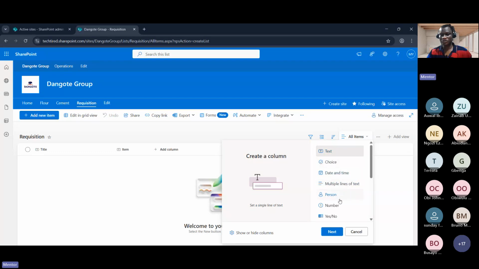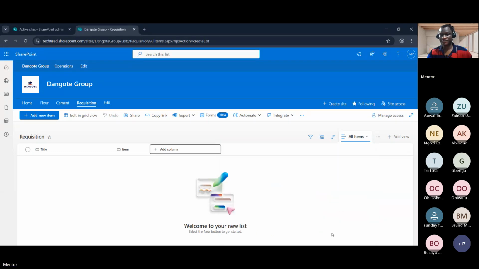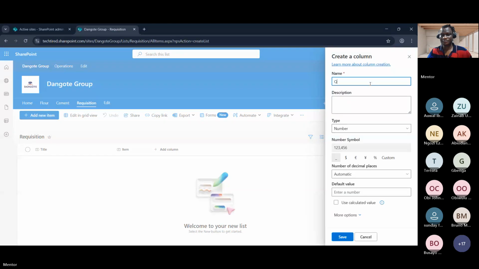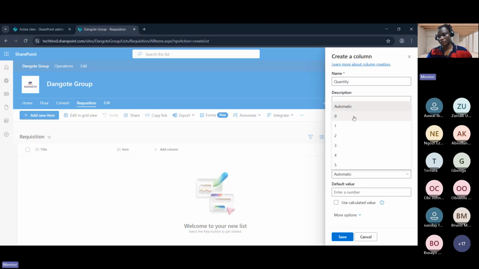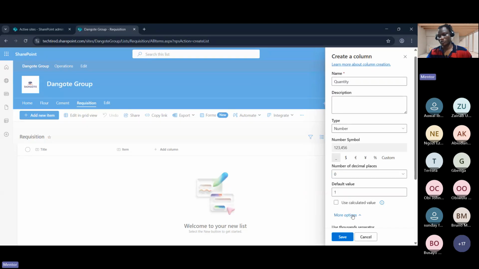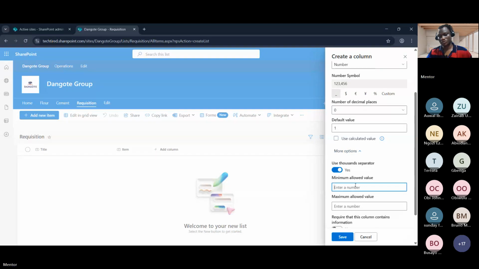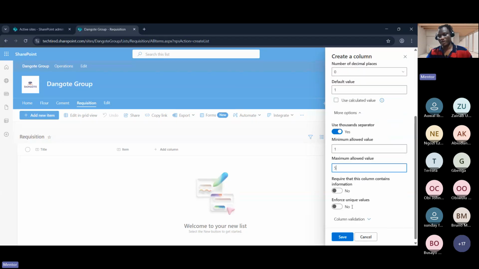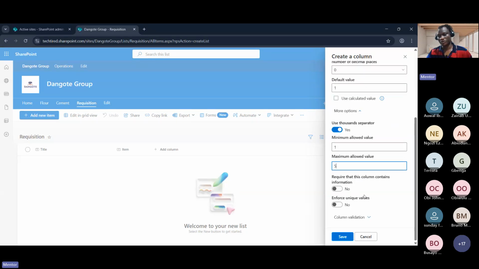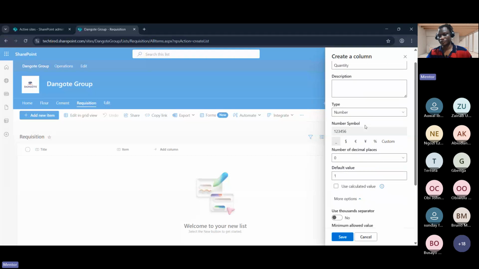Quantity, that should be number. Decimal is 0. Default value should be 1. Maximum and minimum, so that somebody will not type in rubbish like 5 or 0 or -1. Let's protect that. Use thousands separator? Don't need that.